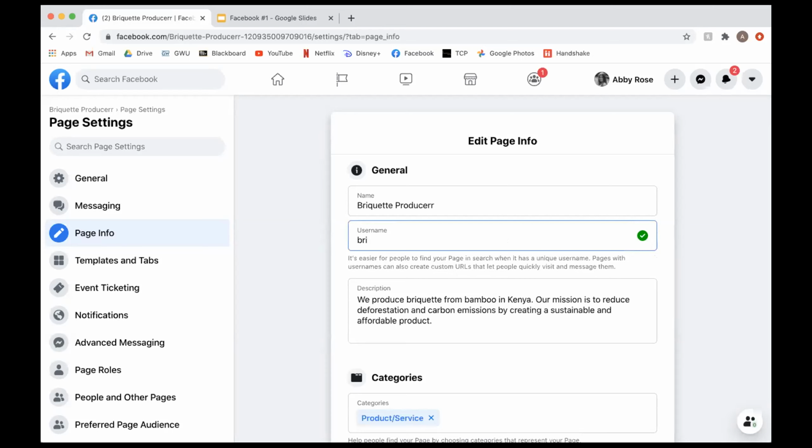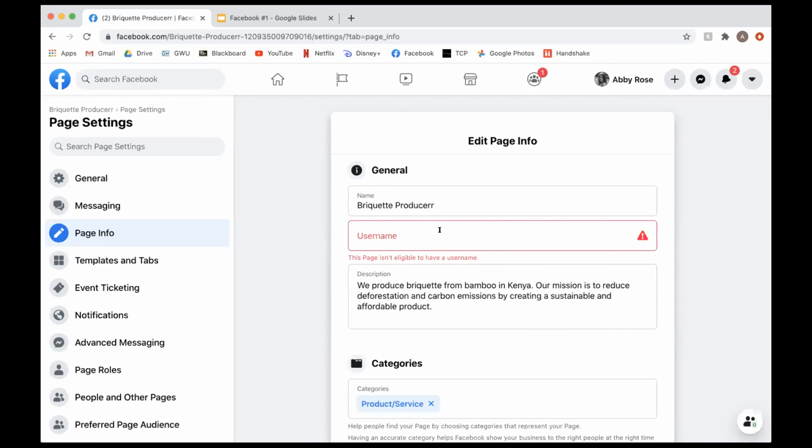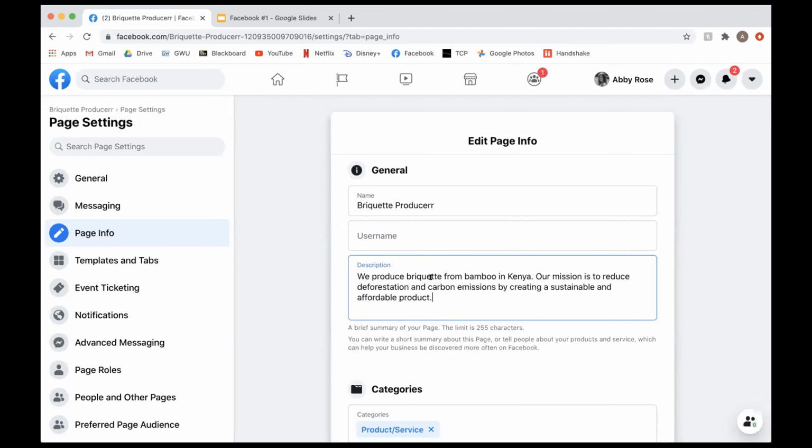But we can put in anything we think. For example, we can try and use the underscore, see if that works, and hopefully the check means that it will work. Okay, it will not work, but we get it. It should work when you actually do your page.